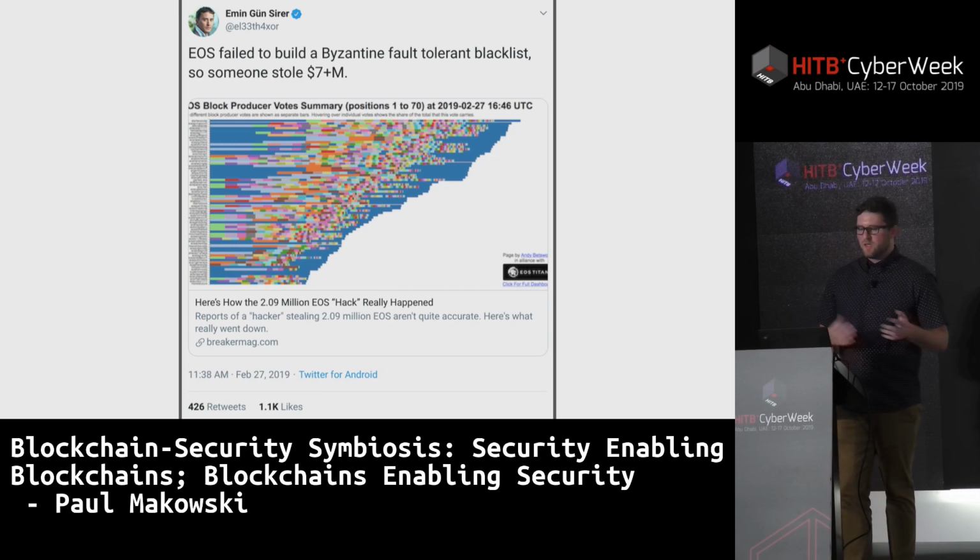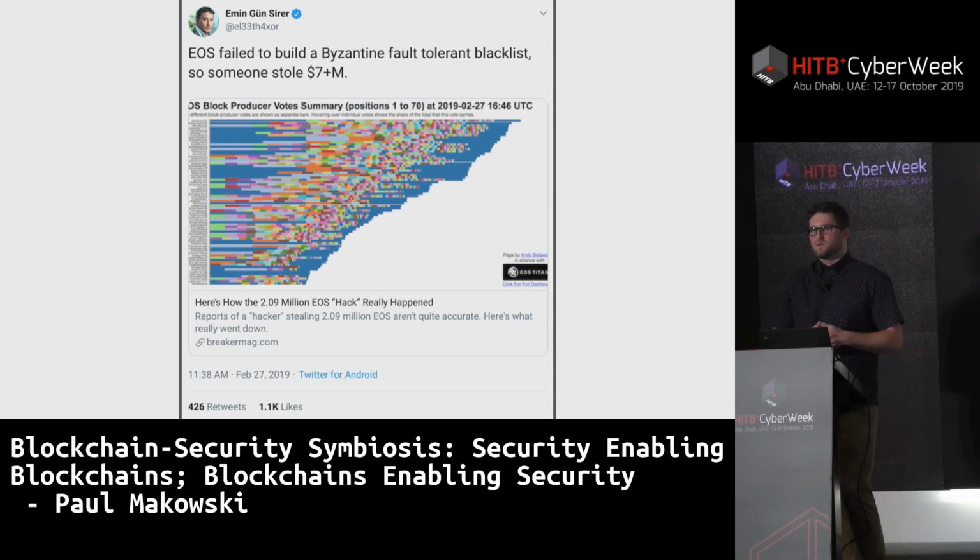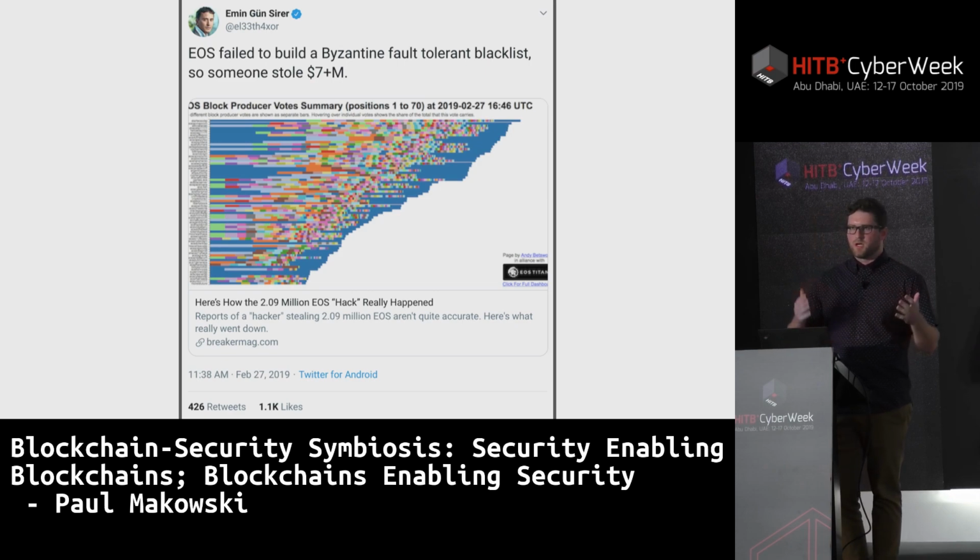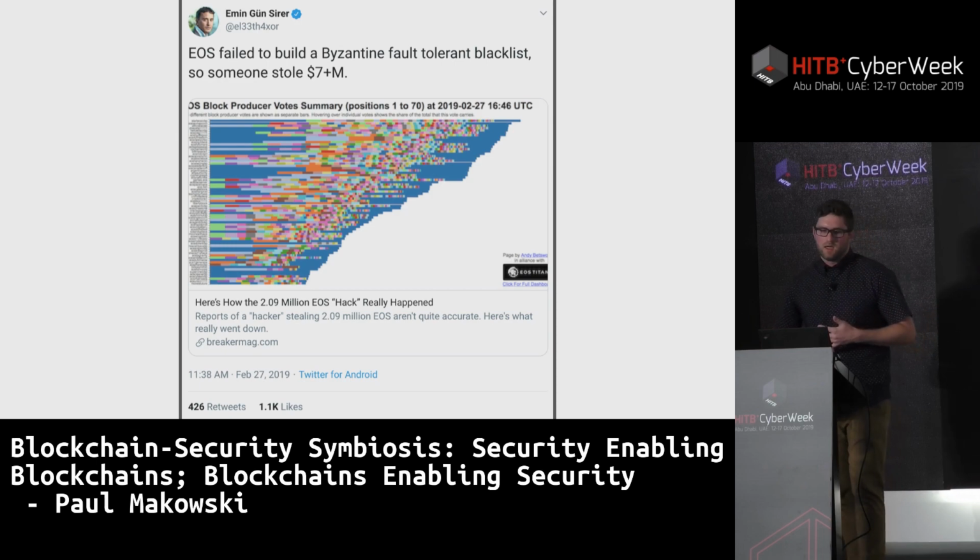These block producers are elected by token holders, so it's kind of a proof of stake in that sense, where they elect these block producers. But the way that this falls apart is these block producers kind of sign on to a constitution, so to say, governing how they're going to behave. And part of that constitution is a blacklist where if somebody's EOS account or smart contract was hacked and the attackers are trying to drain that account of all of its money and transfer it elsewhere and then liquidate it on an exchange, they would blacklist transfers from that account, right?